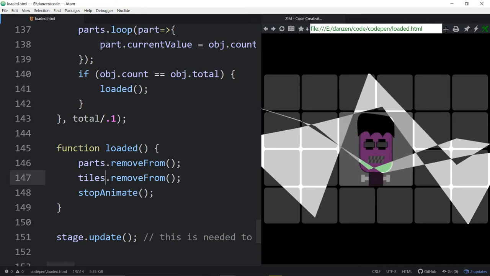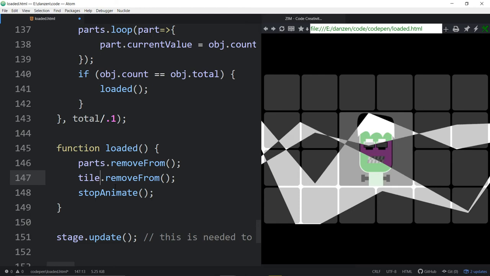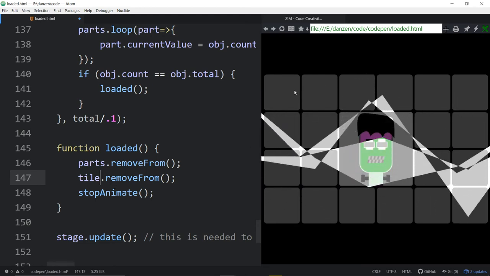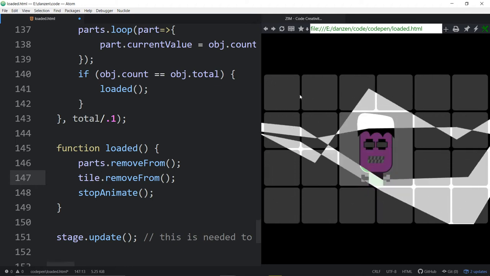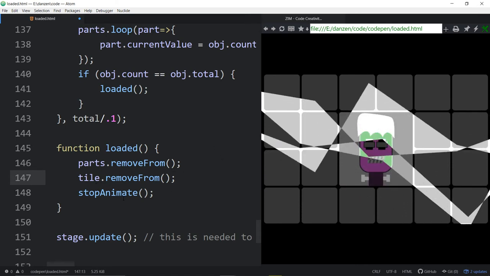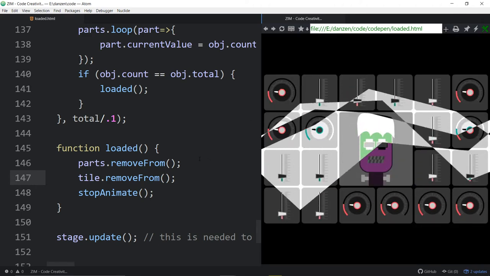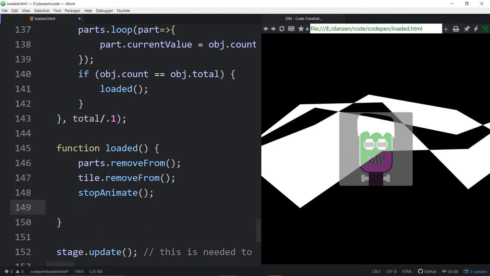It's funny. Tiles is good plural. Those are tiles. It's also a tile. A tile of tiles. It's weird actually. Because anytime I loop through a tile, I want to get the tile inside. So I usually call it tiles, and that's why I thought it was called tiles, but in this case I call it tile. I don't have to loop through it, so that's fine. And okay, but we should get rid of that stuff. We could, if we wanted to, put an ID on all of those wiggles.